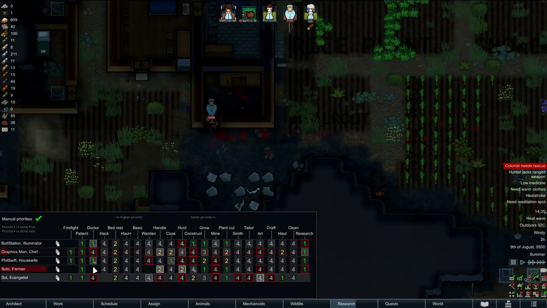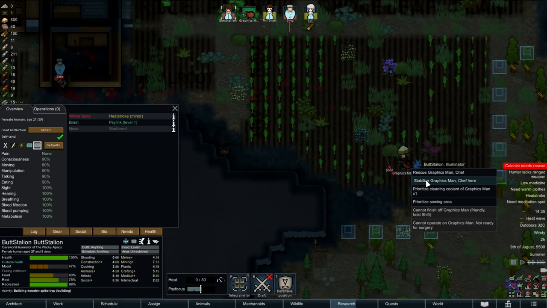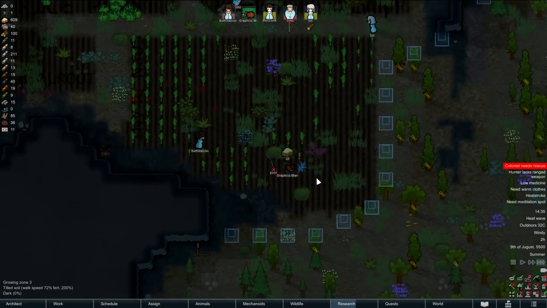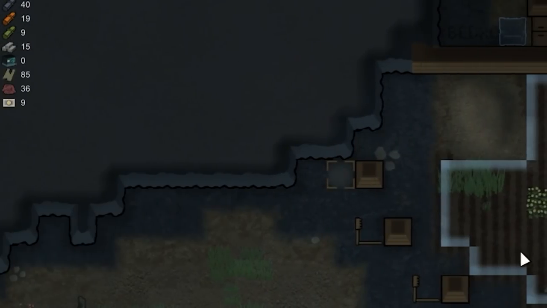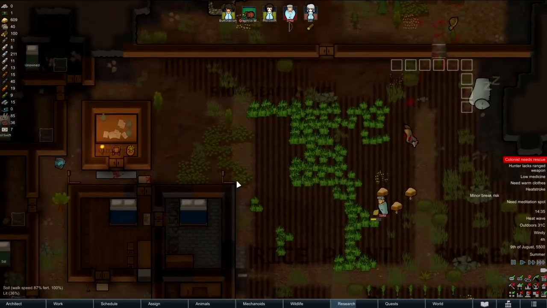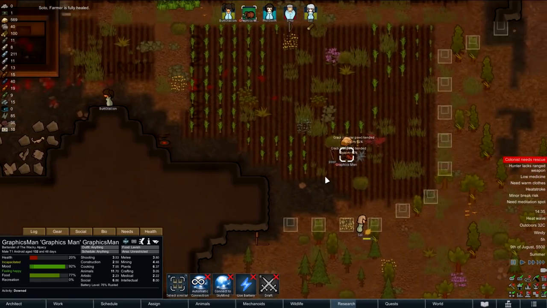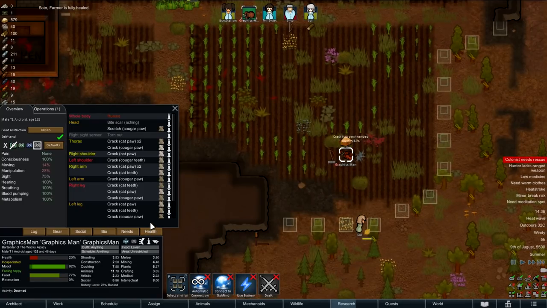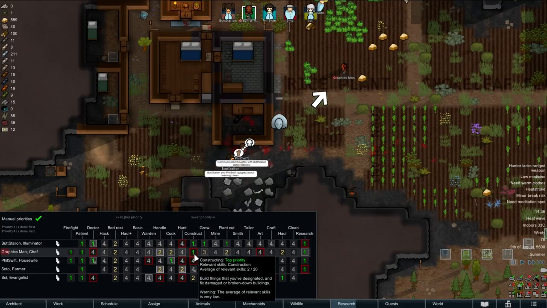All right, who is our best medical professional that we have on hand? Butt Stallion, quickly go and stabilize graphics man. My word. No immediate danger for graphics man. That's good. That's very good. Graphics man needs to get much better at using his bow, and we need to get better weapons. We're not able to build the robo beds, so graphics man just has to lay on the ground until he decides he can get up. I think it's going to do us well to just have graphics man focus on construction as well.